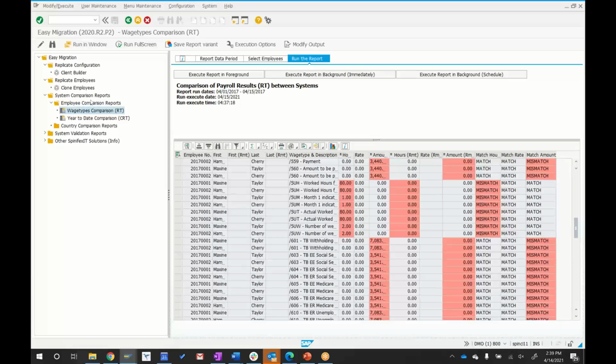You do have to have some idea of how payroll works and how it's configured. Usually the hardest thing to set up in all of this is getting all the RFCs, getting the technical team on board, and connecting the systems. Once that's done, this can go pretty smoothly. I'll pause one more time for questions before we go to Easy Go Live.